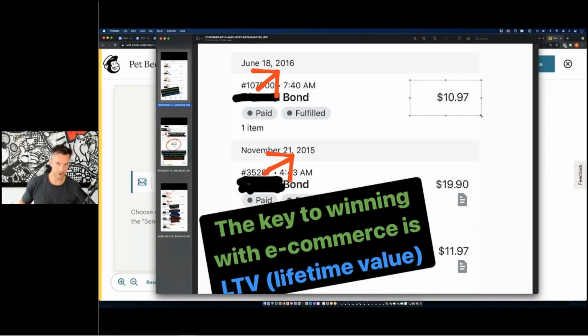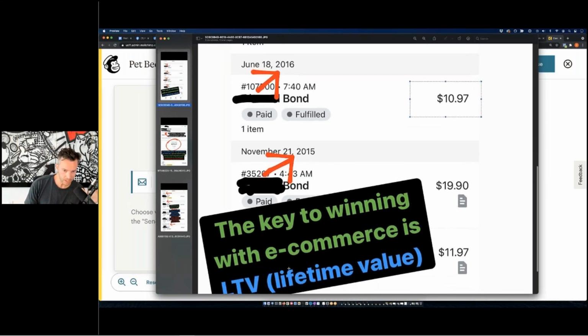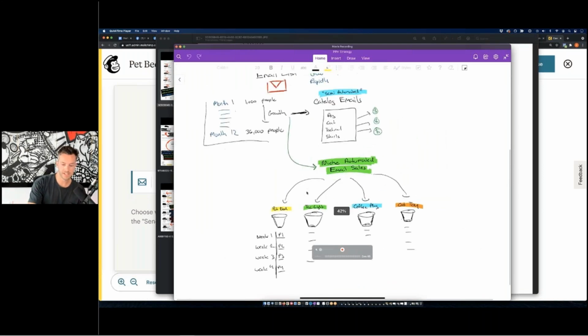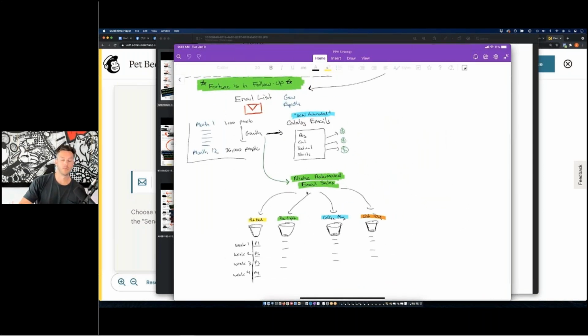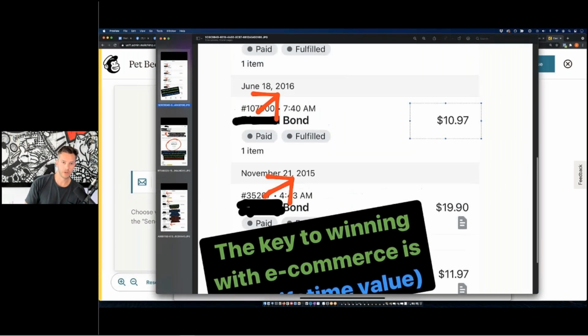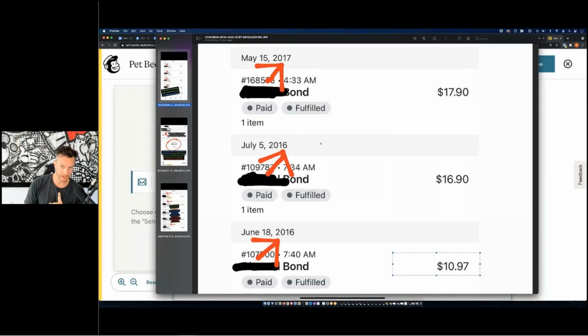So I want you to understand here, I've always had this automated machine. Like I've always had this automated machine of emails right here. This is something that I've always had. What I didn't always have are all the other optimizations and automations with upsells, okay? So this is really interesting. So June 16th, they come in, they spend 11 bucks. Now, they're activated again.